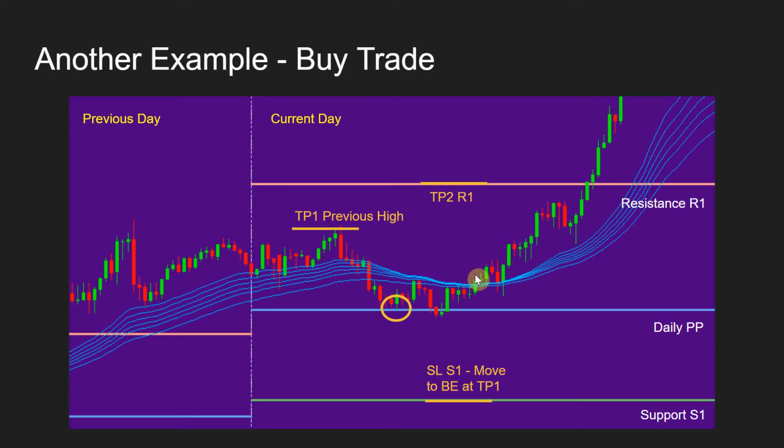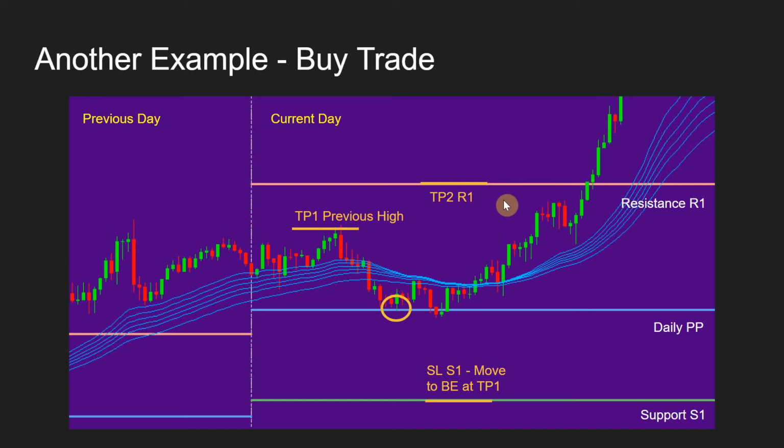And when EMAs get bunched up together like that, especially when price breaks underneath here, it held at this point and it hits here and it starts stretching over, that is a signal that it might reverse. So therefore, you'd have been worried about this particular trade, but things worked out. We then hit the TP1, stop would have got moved to break even, and then you would have comfortably got to TP2 and beyond.